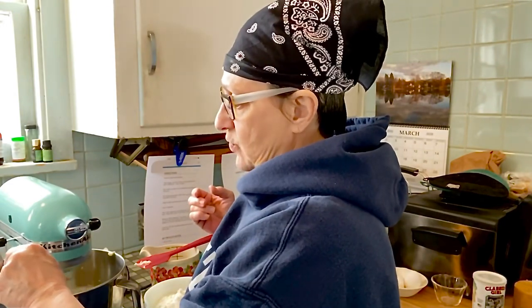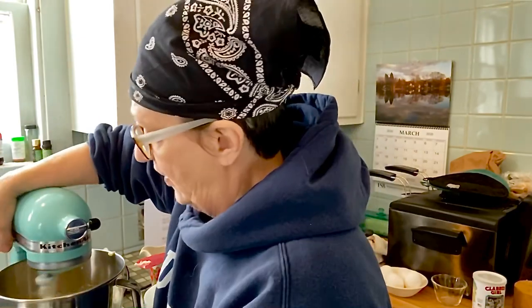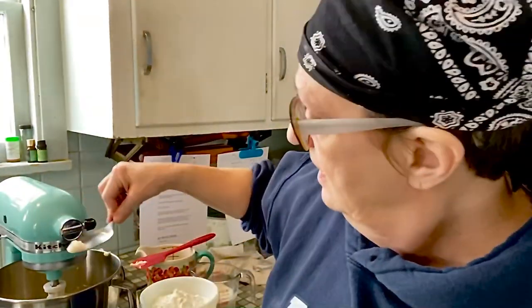So we're gonna add the other cup of sugar right here, and then we're gonna stop it. I spilled some, that happens. I'm gonna replace that. And then I'm gonna get this sugar out of my way. All right, and I have a very small workspace in my kitchen. It's really not much bigger than what I have in my food truck, which is kind of crazy, but so far I've made it work.